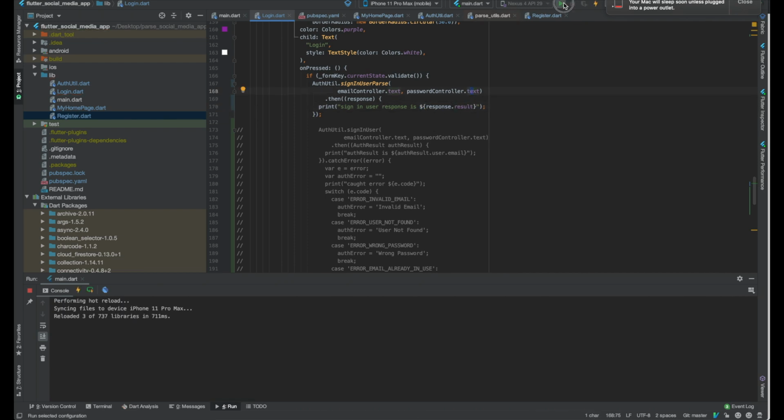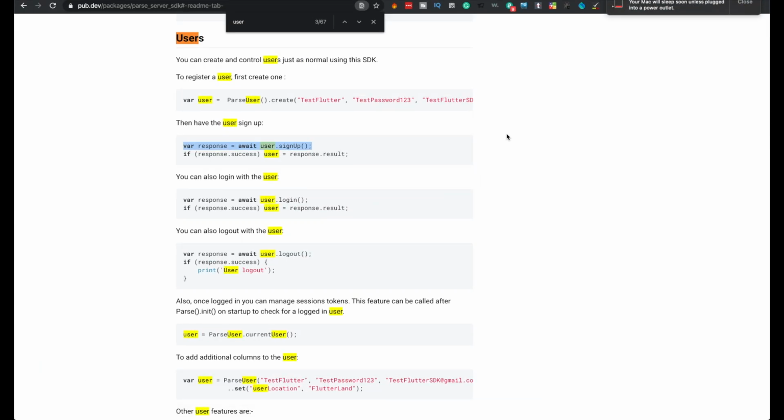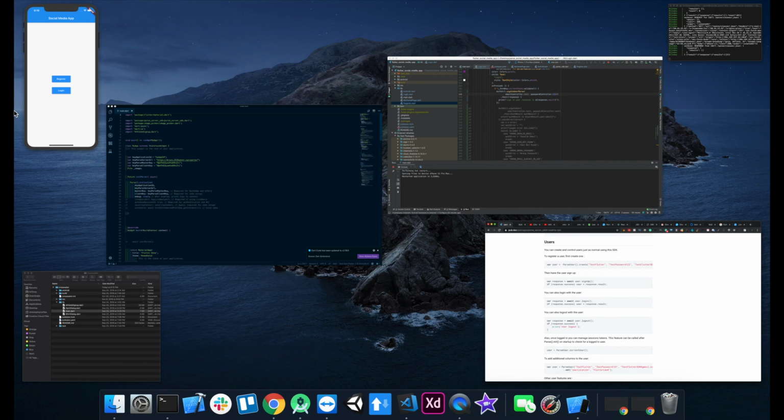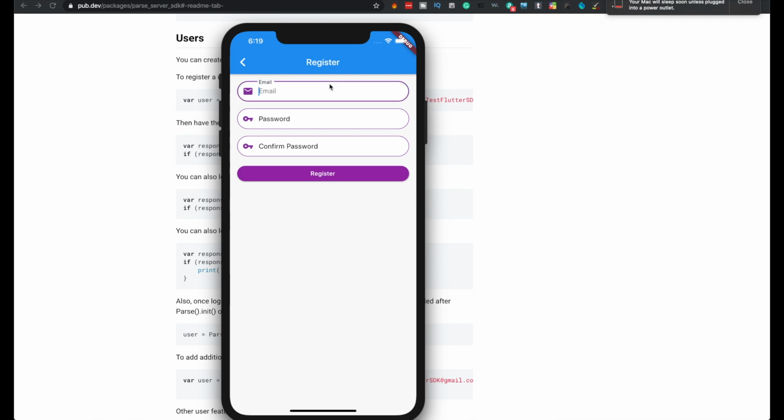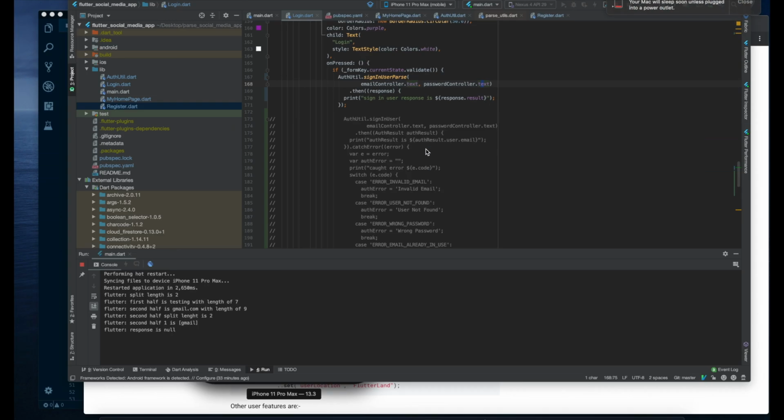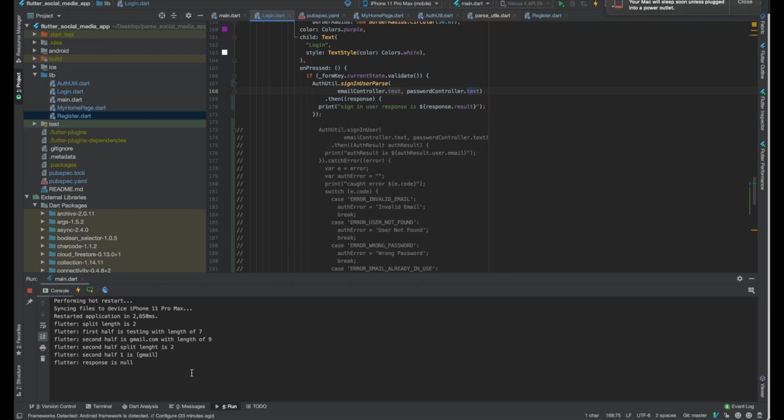Okay, so now we'll run this real quick. I have 6% battery. So yeah. Okay. So we'll register, do testing at. I knew something was off when you don't see anything in the logs on the server or in the dashboard. So response is null.